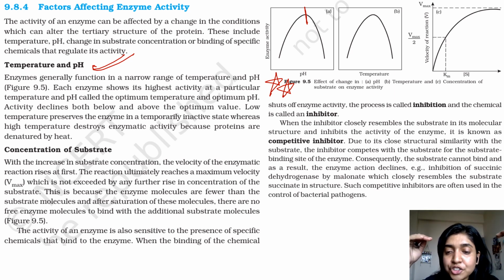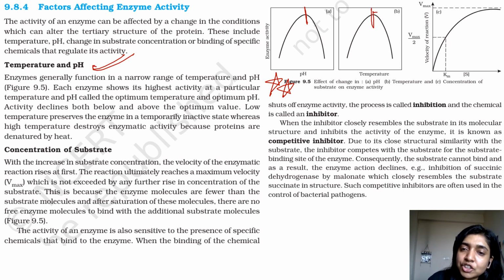the tertiary structure of the protein will start changing because of the change in the individual amino acids, right? As I said, each amino acid has a zwitterionic form at its isoelectric point. So if you change the pH to either higher than its pI or lower than its pI, the amino acid becomes either acidic or basic, right? And if the amino acids change their property from acidic to basic, then the tertiary structure will be disrupted, right? So the enzyme activity will decrease upon changing the pH to either of the two sides.